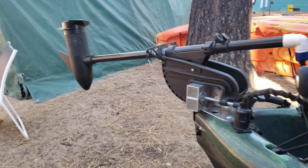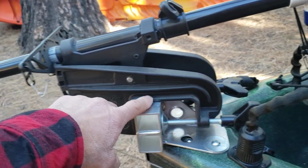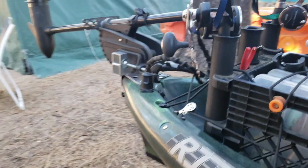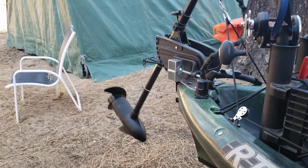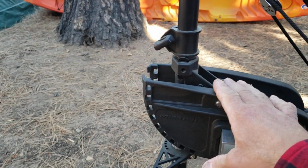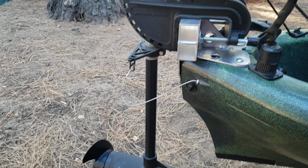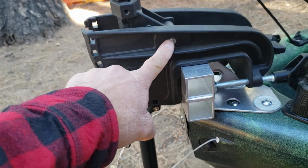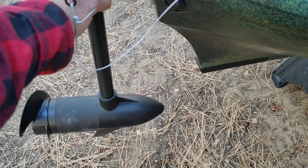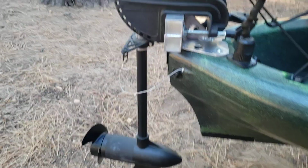Now, I have only touched on the steering cables being below the clamping mechanism, and I want to talk about that a little bit, you guys. Now, my steering cables, let's drop the motor back down. I removed all of the locking hardware from this motor. And the only reason that I can get away with that is because my steering cables are below the pivot hardware. So when you put this kayak in reverse, the motor's trying to go this way, and the only thing that's holding it down is the cables themselves.